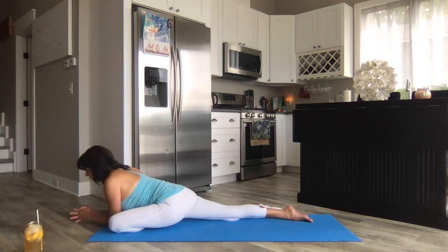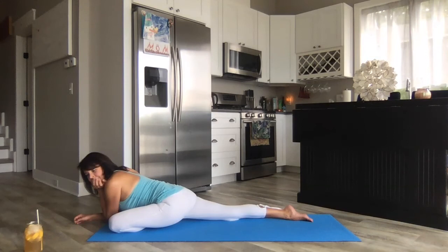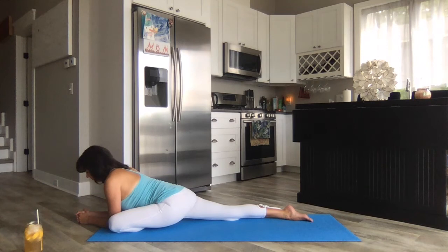Breathe. Again, if you feel your mind wandering off, allow your senses to help you come into the moment you're in. So feeling where you are, the sense of touch. Feel your breathing, close your eyes if you're comfortable doing that.